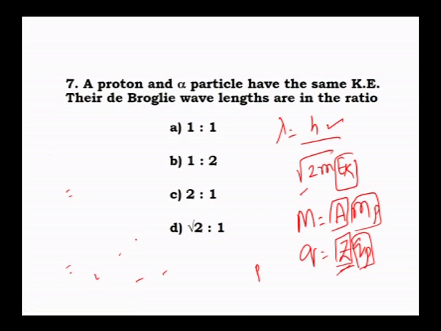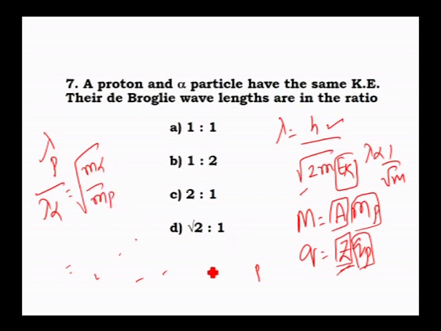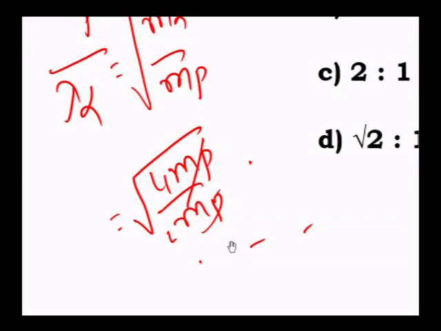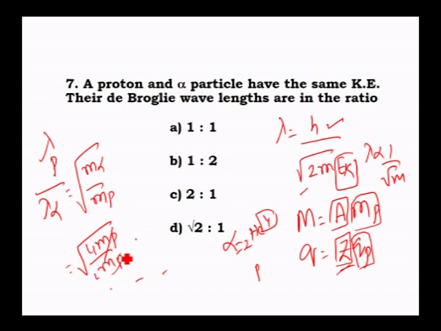Now, in this case, you determine the ratio of de Broglie wavelength of proton to alpha particle. Correct? From this we can write lambda will be inversely proportional to root m. Right? Then lambda_p by lambda_alpha is equal to root of m_alpha divided by m_p. I told that alpha particle means 2He4. Then the mass number is 4, therefore we can write the mass of alpha is equal to 4 times m_p divided by m_p. m_p cancels. Okay, m_p cancels, then the final answer is 2:1. Therefore option C is correct.